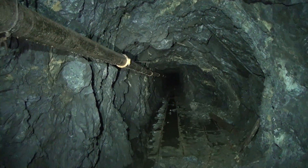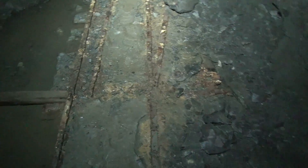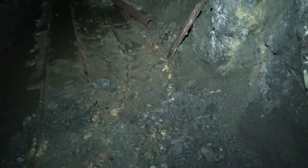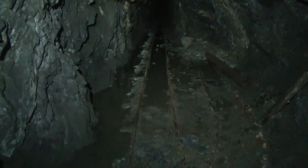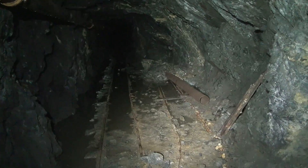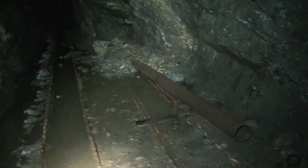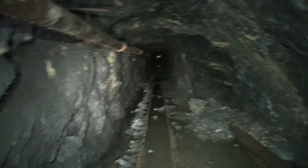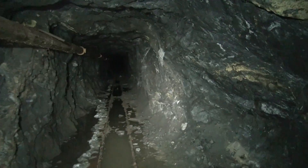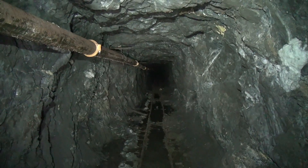The main tunnel continues that way but I stopped here to show you a junction for the ore carts. There would have been a switch here at one time that moved those tracks in and out, but it's long gone. There are ore cart tracks off to the right here that would have let ore carts coming from that way pass by — or it was just to pull off if they needed to fix them. We're going to keep making our way down the tunnel; I can see the guys up ahead have stopped, so it looks like we might be close to the end. We're probably close to 2,000 feet in now.